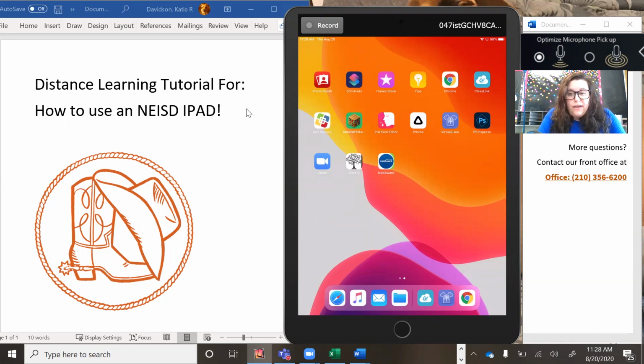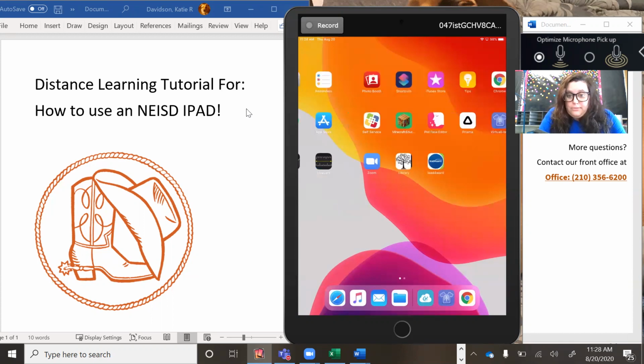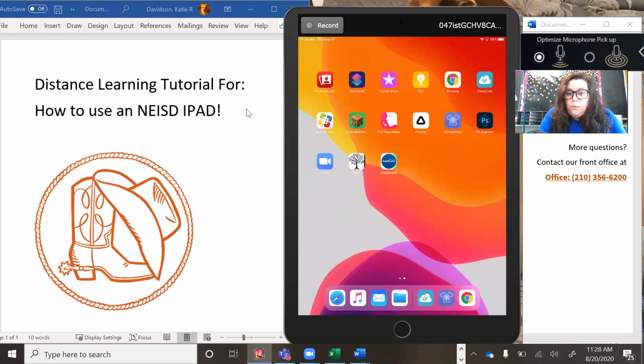So when you get your device, most of these at this point should have already been installed. But if the device that you have been given looks like what I'm showing you now, okay, where you need to go is you need to click this button right over in the left side. It's called the self-service button. Basically this is the app store for all of our Northeast iPad devices.